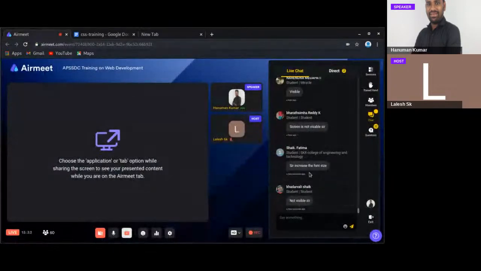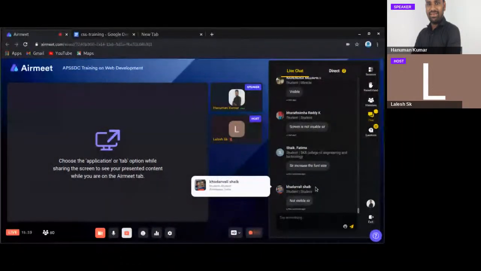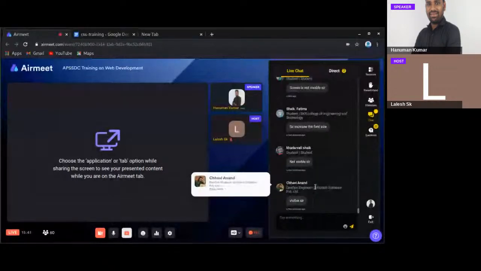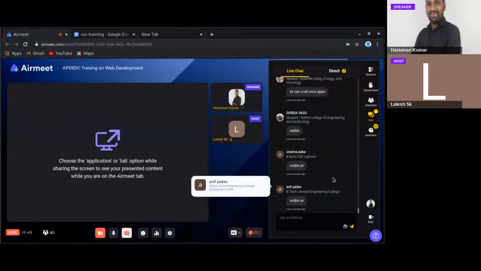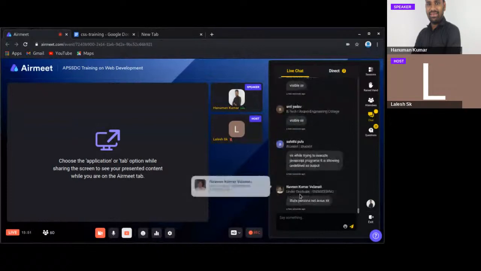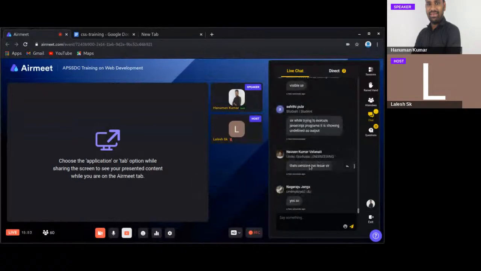Not visible. Just cross-check it once. Yes, Anand responded that it is visible. Sir, can you tell once again? Sir, while typing to execute JavaScript programs, it is showing undefined as output.